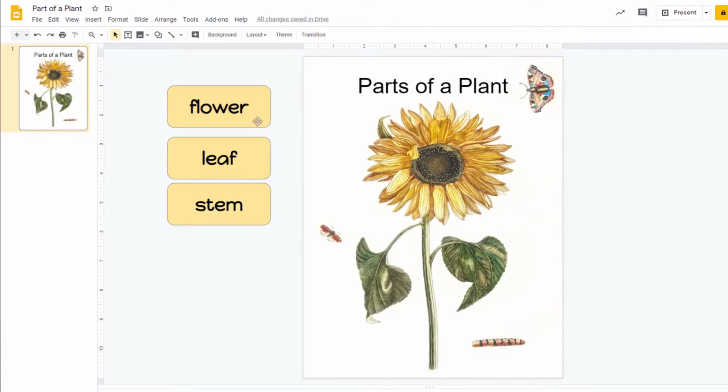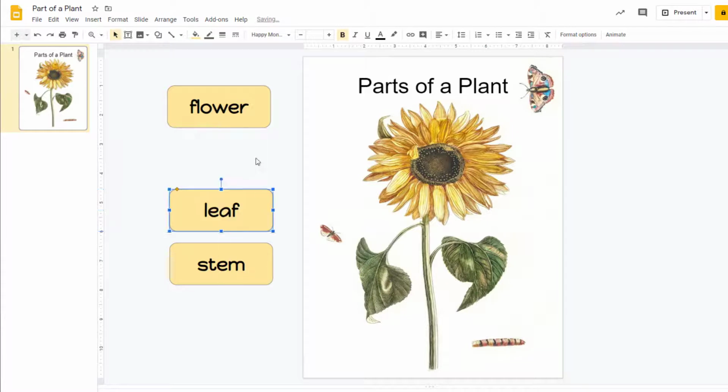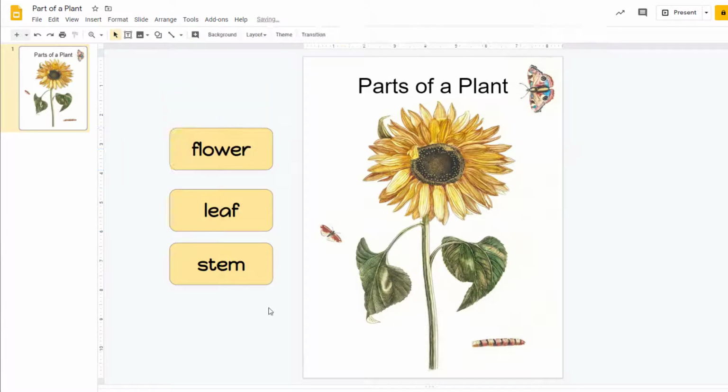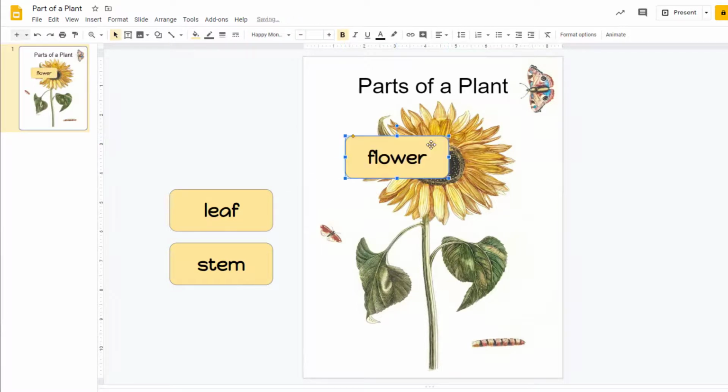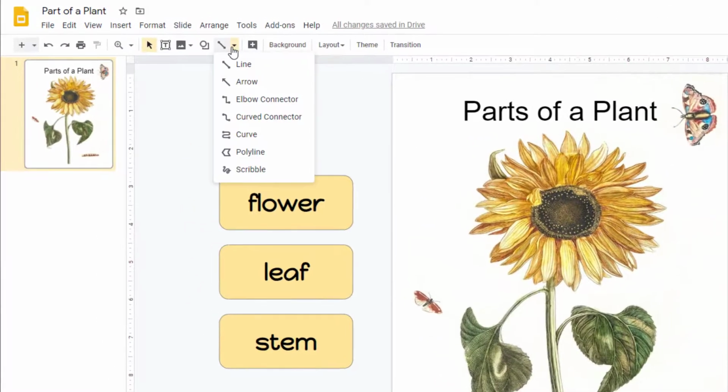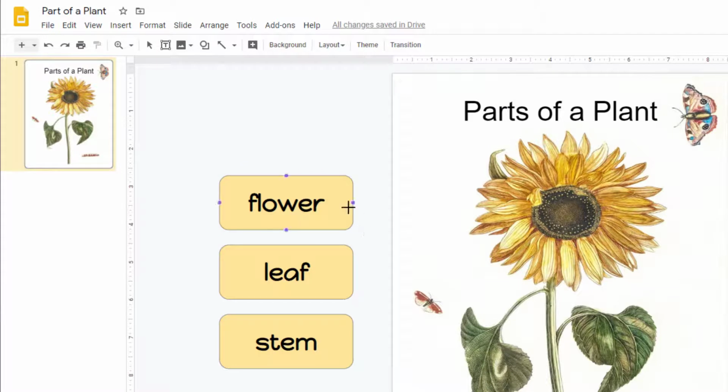So this is just a really simplistic thing to show you, but you can use these shapes, and notice they're not on the slide yet. They're off the slide because I'm not using this really as a way to present content. I'm using it as a way for students to be interactive. So what they're going to be doing is taking these and dragging them onto the presentation. So they could label the flower, or maybe what I'm going to have them do is use the arrow tool and actually draw an arrow to the part. So it really can be anything that you want it to be.